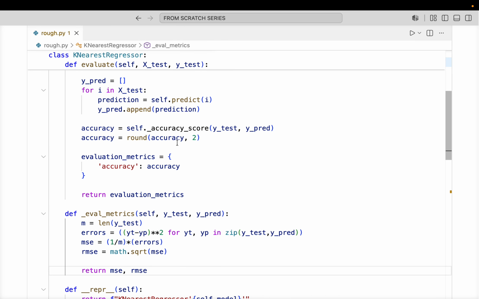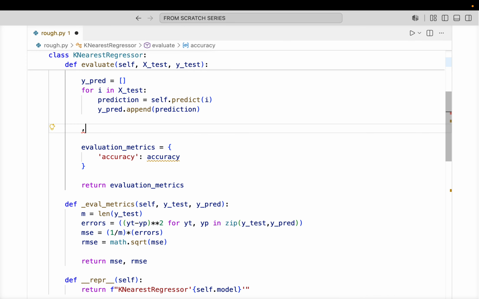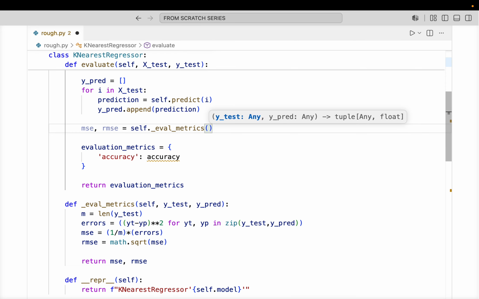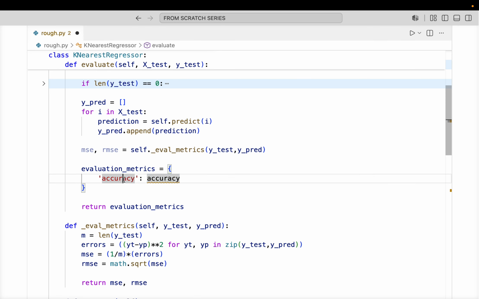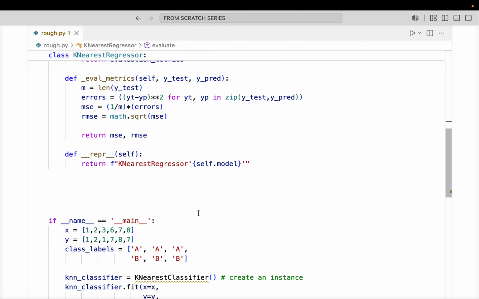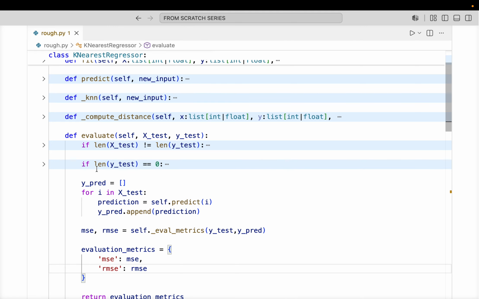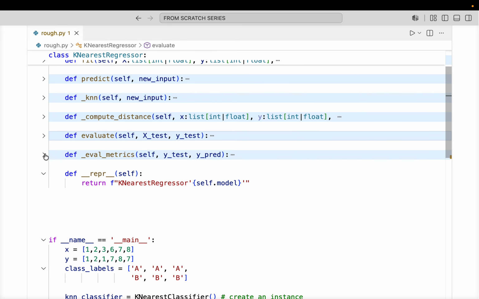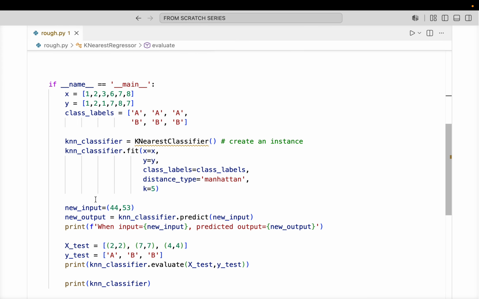So for evaluation metrics, we just go MSE, RMSE is self dot eval metrics of ytest and ypred, and MSE is MSE and RMSE is RMSE. Okay, that looks about right. Yes, that looks good. All right, looks good.